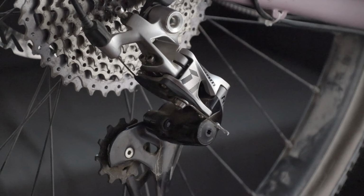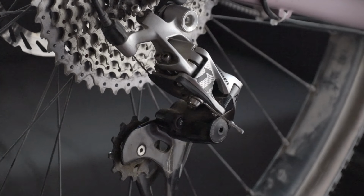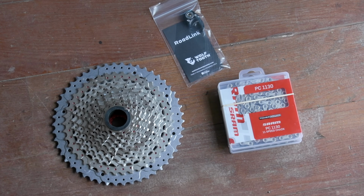So currently my drivetrain on the Bora is just using straightforward SRAM 11-speed Rival shifters and a Rival 1x rear derailleur. And so far I've been really successful using this combination with the Sunrace 11 to 46 tooth cassette. Shifts no problem, works beautifully, and at 46 teeth, it's already beyond the stated limit of 42 teeth. So if it can do 46, can it do 50 and in essence run a budget mullet drivetrain? That's what we're here to find out.